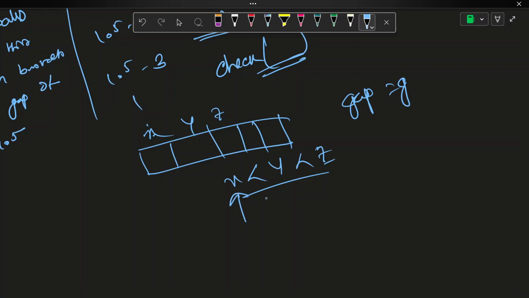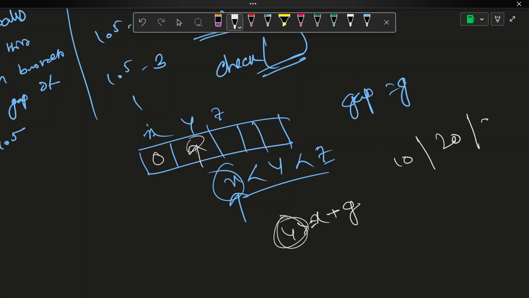First of all, place one ball here at the position x. Now I will check if the last ball I positioned is at x, then x plus g, if I add the gap, and y is still greater than this, then I can take this, because I can place one ball here.